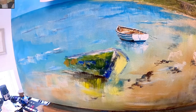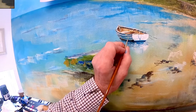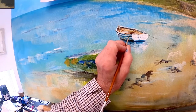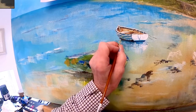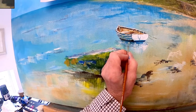Right, I'm going to add a sense of broken colour into this. A little bit of actually using yellow and white. A bit of yellow and white and just create blobs of broken colour here and there. So just bits of yellow and white, and you're just trying to create the idea of paint flaking off here and there. So you're just going over the bits you've done, but you're just creating that broken finish. And you can put that in as a sense of reflection in parts as well.